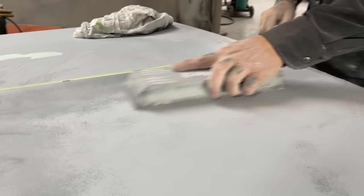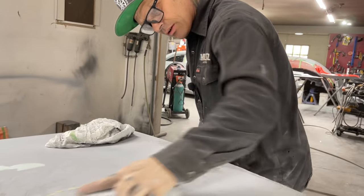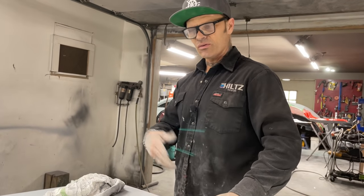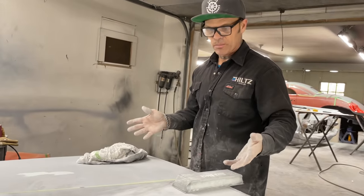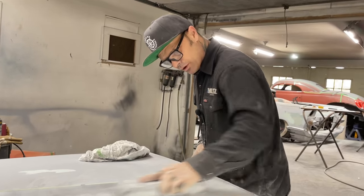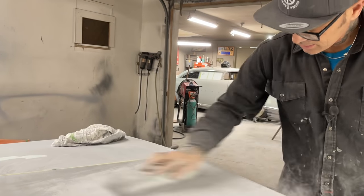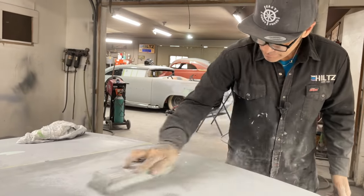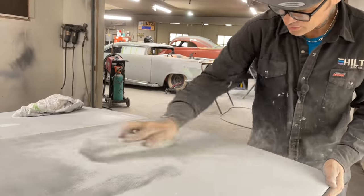So I'm going to do the top side so I can turn it. I don't want to do the underneath and then get that painted and then try to do the top. I want to get the top done, get it primed so it's good enough for paint, do the underneath, and then I can flop it over, sand it, and paint it. That's what I'm hoping to do. That's my method. And I might paint it off the car, because I don't care if I paint it a couple times. Does not matter. Getting closer.